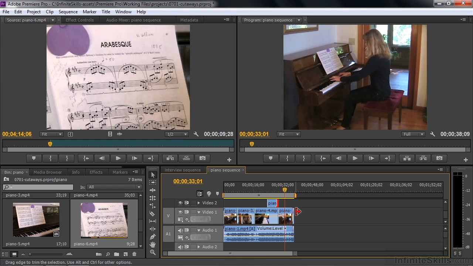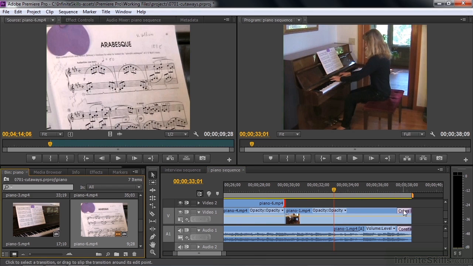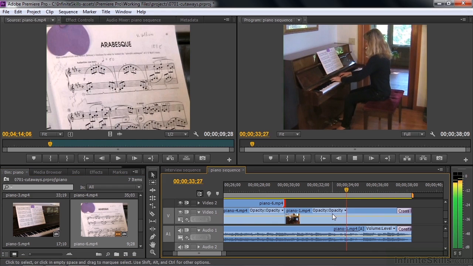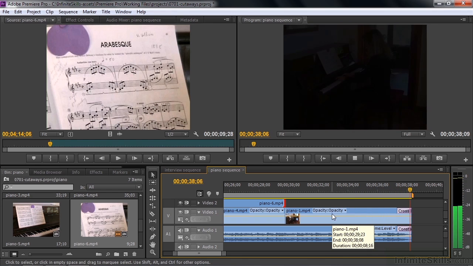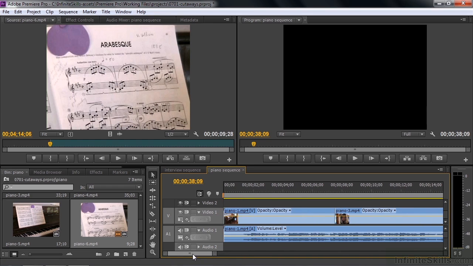And then I did a couple of things here at the end that, if you're paying attention, really looking closely, you might be wondering what those things are. I'm going to zoom in a bit by pressing the plus key to show you. I put a little cross dissolve here to fade out the video and a cross fade to fade out the audio, like this. Like that, just to kind of ease out, because when I shot this, I didn't have her play the entire piece, just that little segment so that I could use it as an example for cutaways, plus some other things that I'm going to talk about down the road.